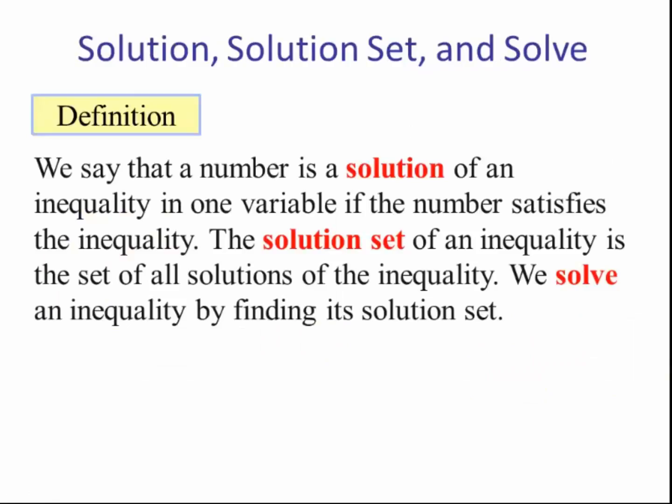Solution, solution set, and solve. Definition. We say that a number is a solution of an inequality in one variable if the number satisfies the inequality. The solution set of an inequality is a set of all solutions of that inequality. We solve an inequality by finding its solution set. Just like in the previous slide, the solution set was all numbers less than or equal to 3. There was an infinite number of solutions for that solution set. For the equation, we only had one number, x equals 3.